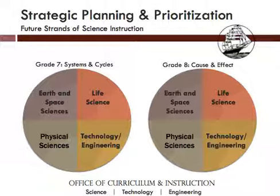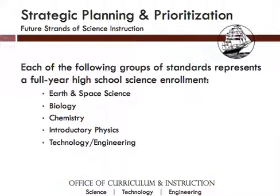Same thing in the shift for grade 8. Again, instead of focusing solely on physical sciences, it's focusing on cause and effect relationships, again, across the sciences, and also included in grades 6, 7, and 8. Beyond just this sort of spiraling of the science content, you have to go back and remember earlier in the screencast we talked about there's applications for math and English embedded in all of these. And that's really a key difference between old curriculum development, where sometimes things were taught exclusively in isolation, and now we're seeing that importance for career and college readiness for students to see that there's an overlap.